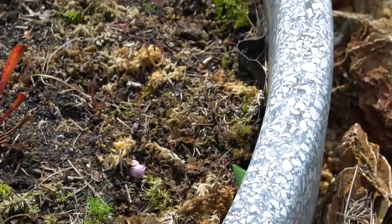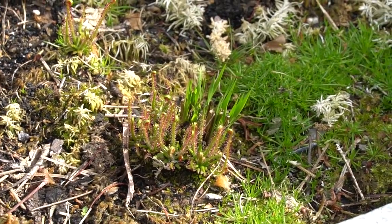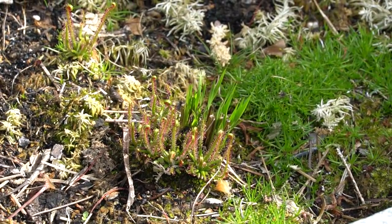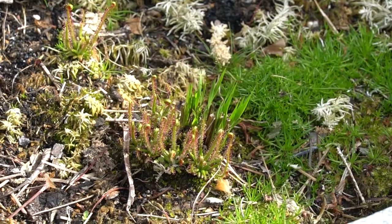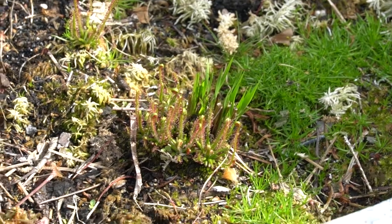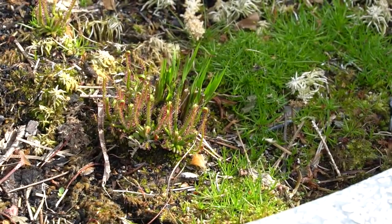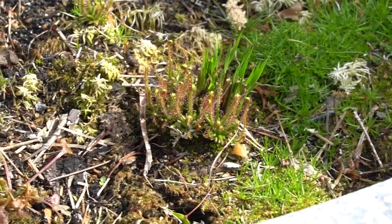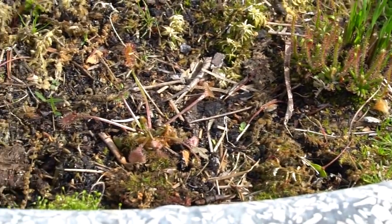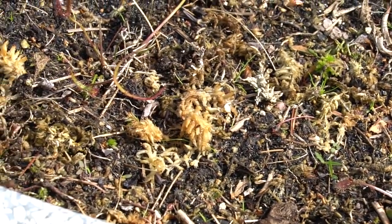Now the sundews I was a bit more concerned about, and let me show you why. Up until just this week, this plant basically looked dead. It had zero growth. It had none of those little offshoots that capture the bugs. It really just was a bit frightening. I thought I had killed all my sundews in this garden. But as we look around, we'll see that there's a spatulata. We'll see that quite a few are starting to come out of dormancy.